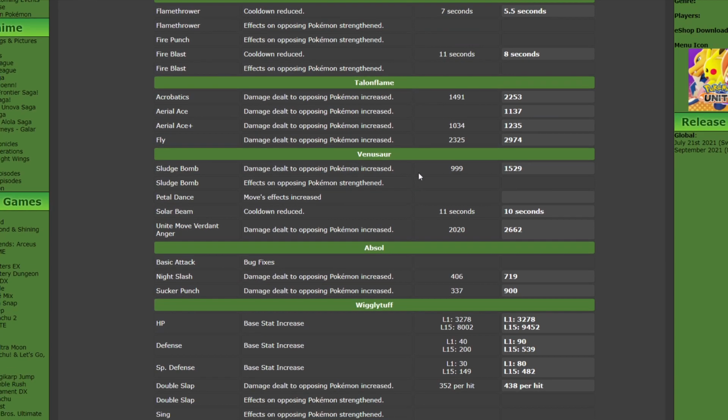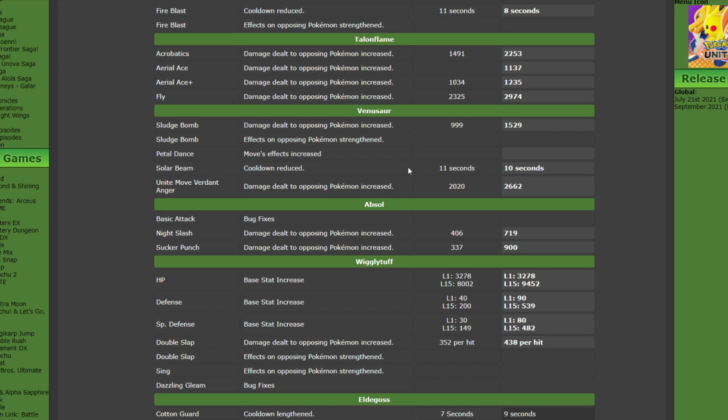I cannot agree with this buff. Absol, basic attack, bug fixes, cool. Night Slash, damage dealt increased by 300. Sucker Punch, damage dealt increased by 600. Well, 560 or whatever. Now, I'm pretty sure these are not the two moves that people went. I think they went the other two moves. So I guess this is buffing those moves to make people want to go these moves. But I don't think he needed a buff really at all. He's probably going to get a lot of shine in the next coming days or weeks or whatever because of this buff. Who knows? But we'll see.